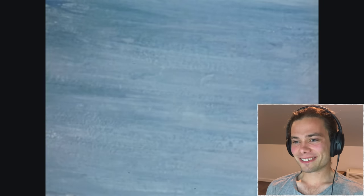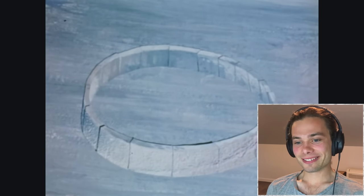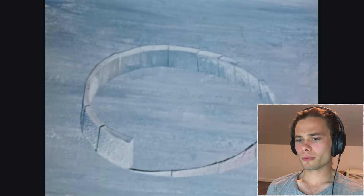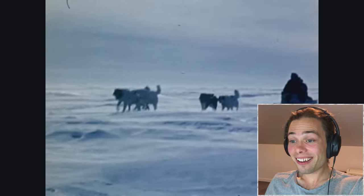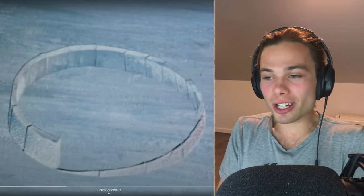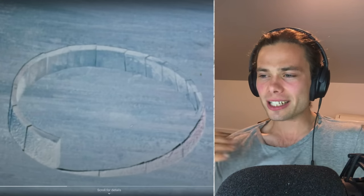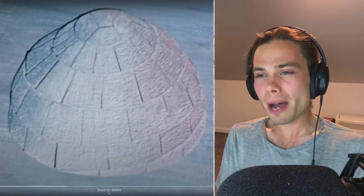The igloo gains strength from its ingenious design. After the first row of blocks has been put in place, one block is cut to form a sloping surface. The second row is started on this slope and the blocks built up in a continuous spiral, the key to the whole structure. Wow. I never would have expected it, but it makes so much sense — that shape under tension that isn't held in different layers, so it can't crumple on itself. It's constantly and continuously held all the way around.